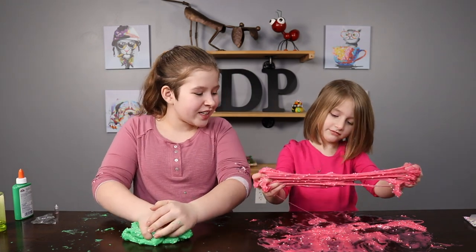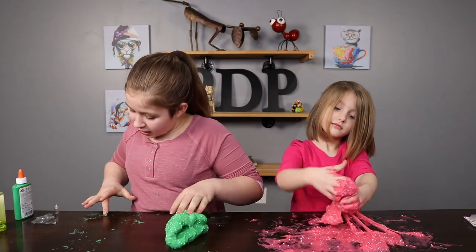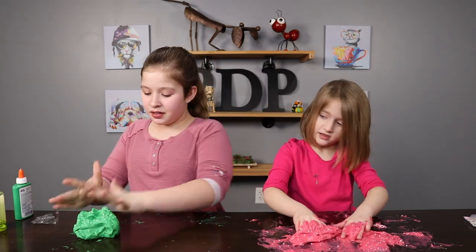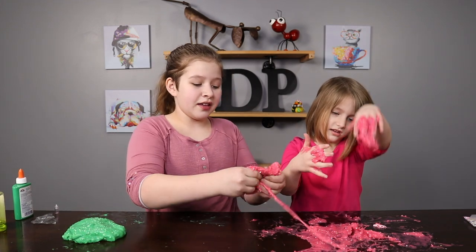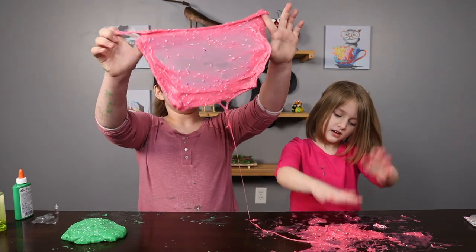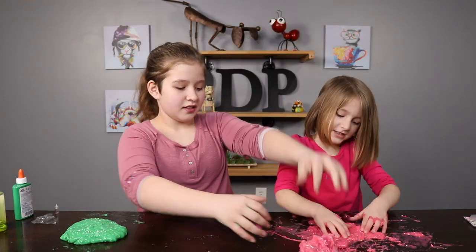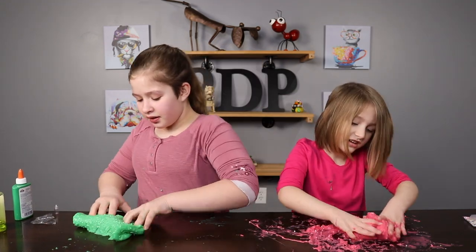Nola, you need some help there? Yes, I do. This is good, because getting this stuff off the table is going to be stressful, but we have a perfectly nice stress reliever right here. My hands aren't that green. The slime isn't that bad, though. It's clear, though. Yeah, my slime is good. Your slime's pretty good. My slime's turning out really good.